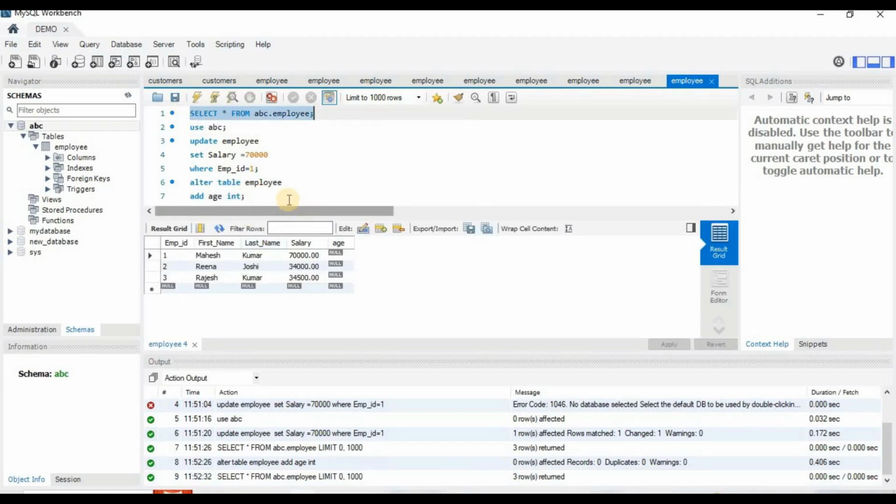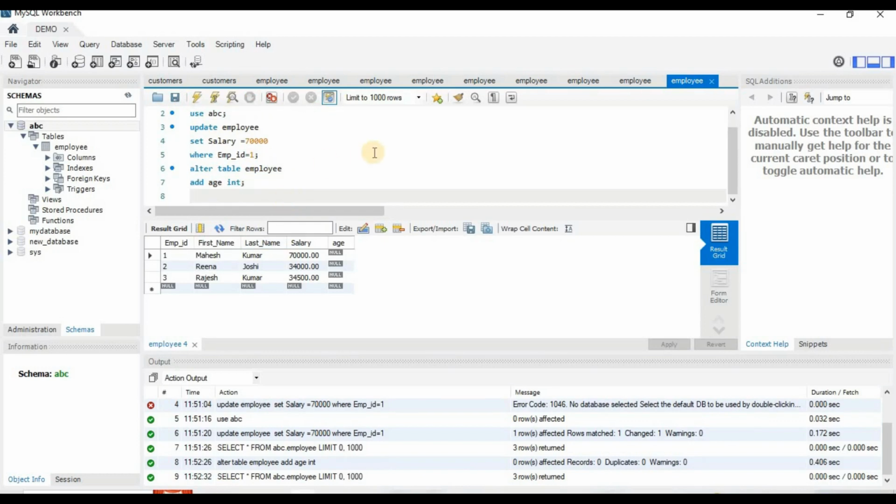So now we have added another column to our table, which is age. And if we want to add data in this table, we go to update employee. Again we have to update employee here, so I will copy this and put it here.